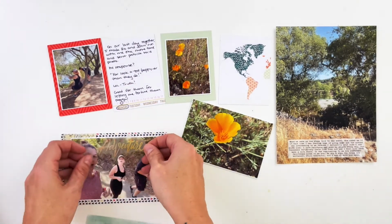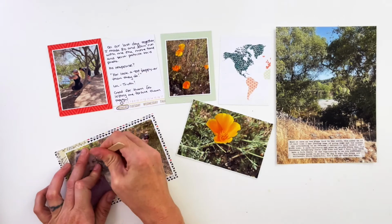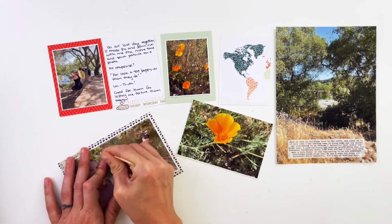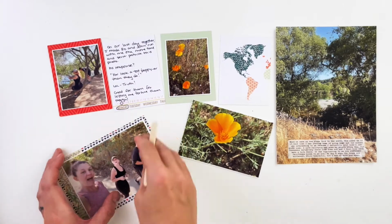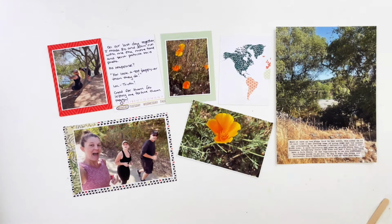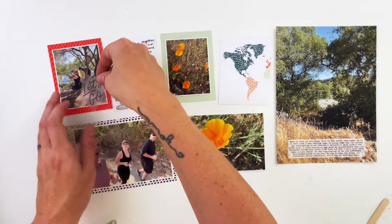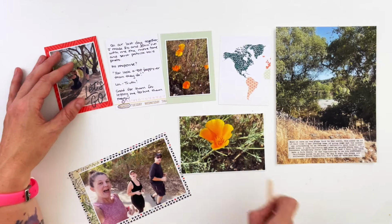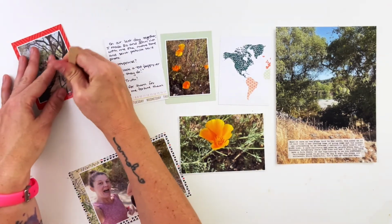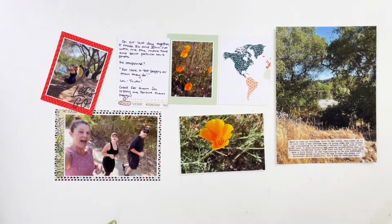So you can see that I am using some rub-ons here. I don't know why. I talked about this in my last video. They're not going to show up. That adventure is just basically going to completely disappear. You're still going to be able to see the part that says let's go on and sort of. So I'm going to work with it and just move on from that faux pas. But man, I really need to learn my lesson with rub-ons. So I have put that there and I'm going to cover it up too. So this one will work because it's a dark rub-on on a light photo, or at least a light part of the photo. So I'm going to do this let's go and add a few more things here and there.